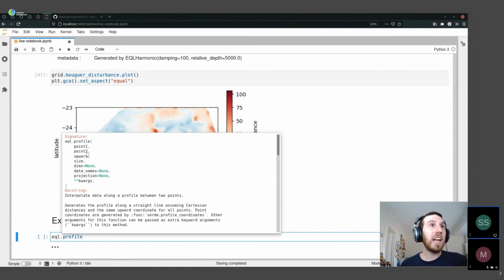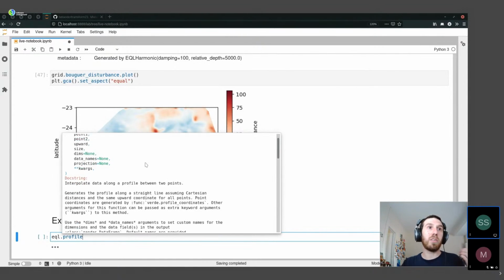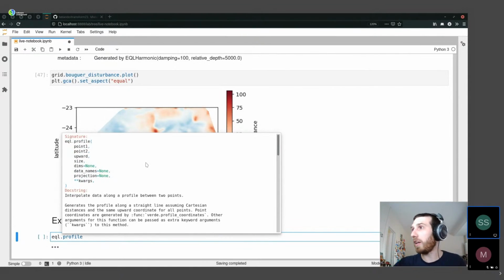One thing we should pass is that this profile is computed in Cartesian coordinates, so we have to pass a projection. Great. So what we are going to do is first define the point 1 and point 2 coordinates, and then after that I will run the profile.